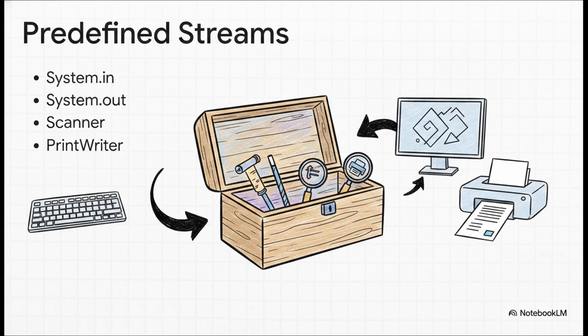To make all this streaming so much easier, Java gives us some incredibly powerful built-in tools. You're probably already familiar with System.out for printing to the console and System.in for taking keyboard input, but Java goes way further. We get classes like the Scanner to easily read and parse our keystrokes, and the super-fast BufferedPrintWriter class to effortlessly export and format our data.